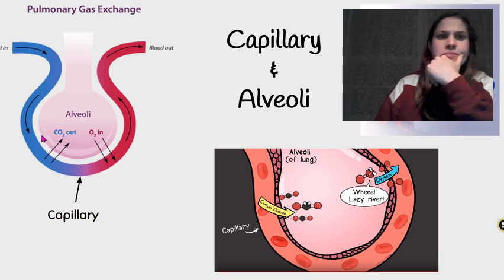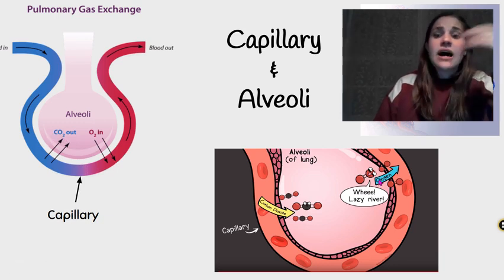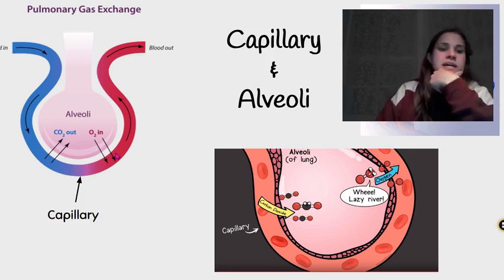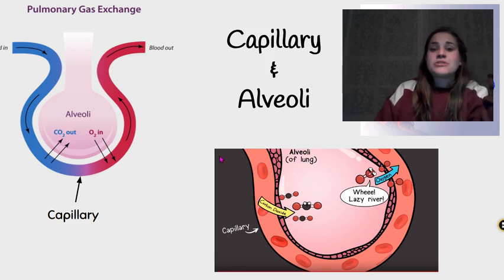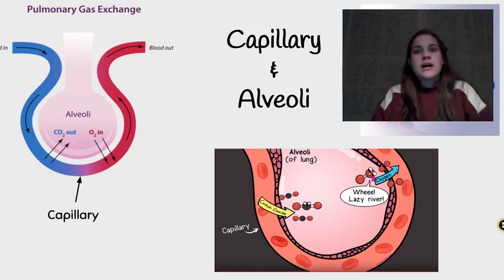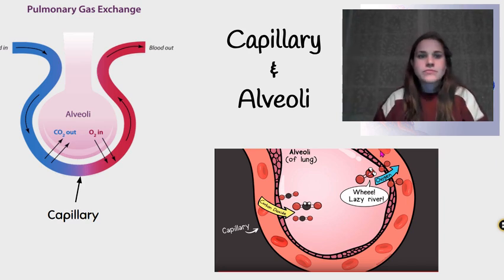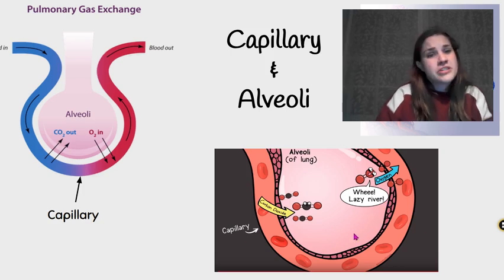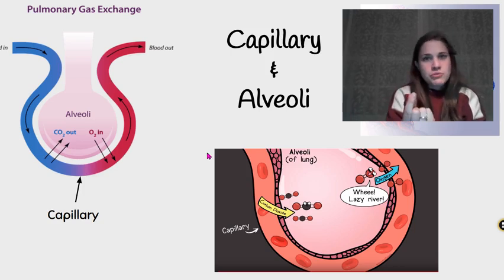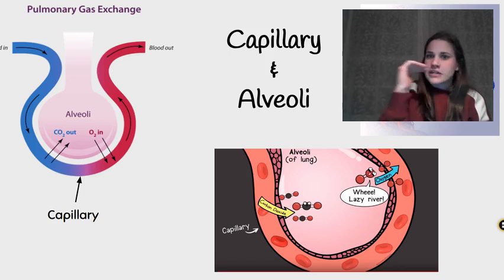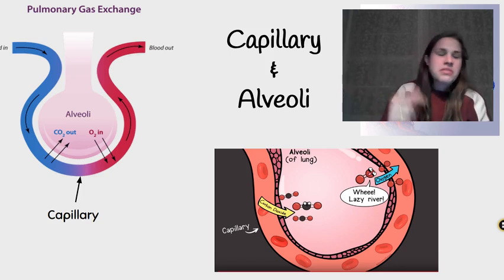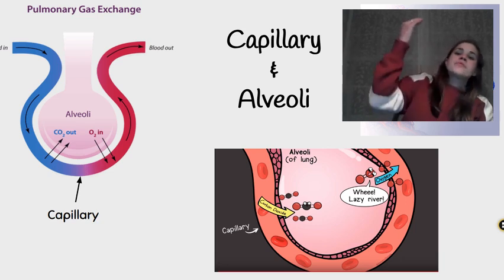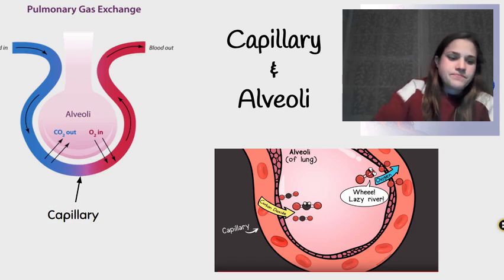And we'll come back to this carbon dioxide side in just a little bit. Oxygen, very small molecule. It's only 2 oxygen atoms combined together. It's a diatom. And so it's able to just do simple diffusion. It's nonpolar. It can just go across the thin layers there. And that's another important thing to note. Capillaries, super, super thin. So they're only like cell length and depth there. And same with your alveoli, also a super thin membrane. So it's going to aid in the diffusion.